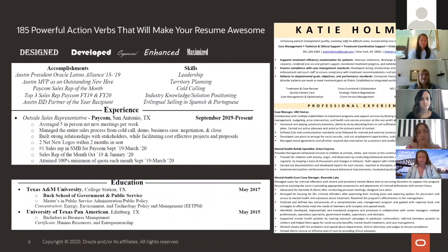Action verbs are really, really important in a resume. I hyperlinked this to a great website with 185 powerful action verbs. I've listed some in different fonts underneath, and the reason is — don't use unique decorative fonts on a resume. You want something like Times New Roman, Calibri, or Arial, versus something that's harder to read or won't even be scanned by the resume grading software.